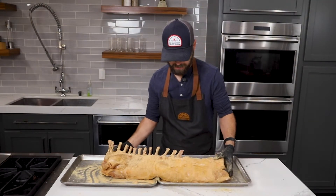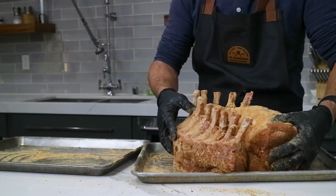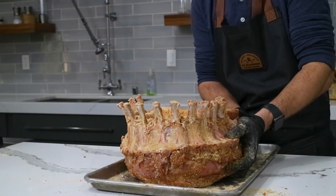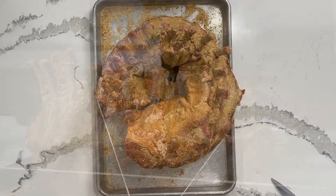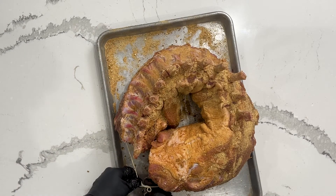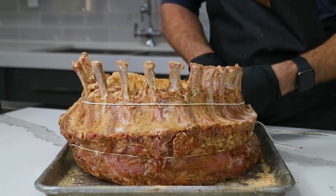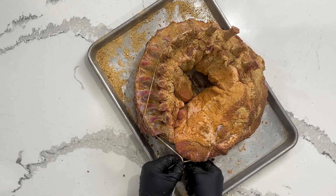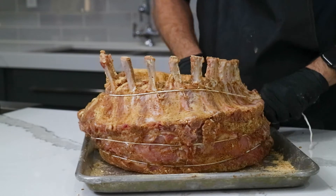Now it's time to tie up our roast. I'm going to gently form the roast and you can see the crown come together. I'll tuck in the edges — you can see the crown form right there — so all I've got to do is get the butcher's twine and tie it up. I like to measure a piece and give myself some slack so I have room to tie. Form the crown with a basic knot and tighten it. I'll do one up by the ribs to keep that crown up, kind of hooking it under the rib bones on the end, and then one further down on the loin.